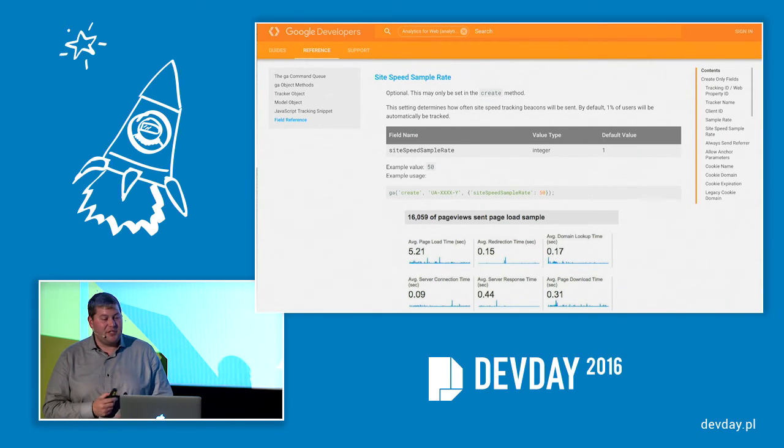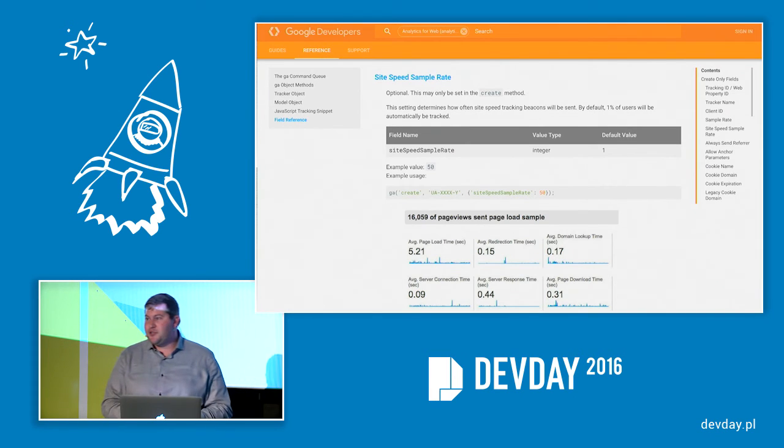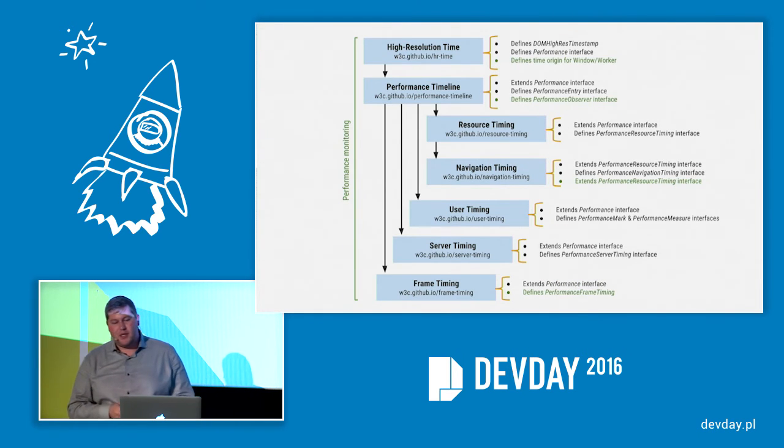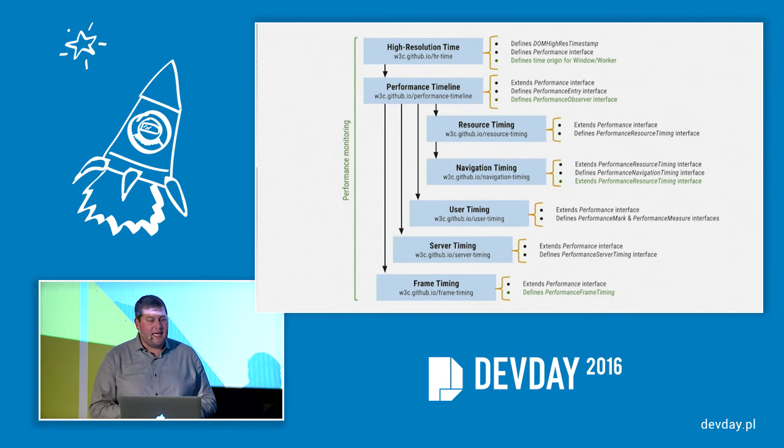And one of the things that you can easily do is just increase how often they collect these. By default, they collect a very small sample size, but you can just increase the sample rate to get 100% of your users. And then you get visibility in Google Analytics automatically of how much time you're spending in DNS lookups, how much time you're spending downloading assets, etc. Now, all of these use the W3C navigation timing APIs, or resource timing APIs. But the idea here is that it allows you to get visibility into where you're spending time on the client side at a very granular level.